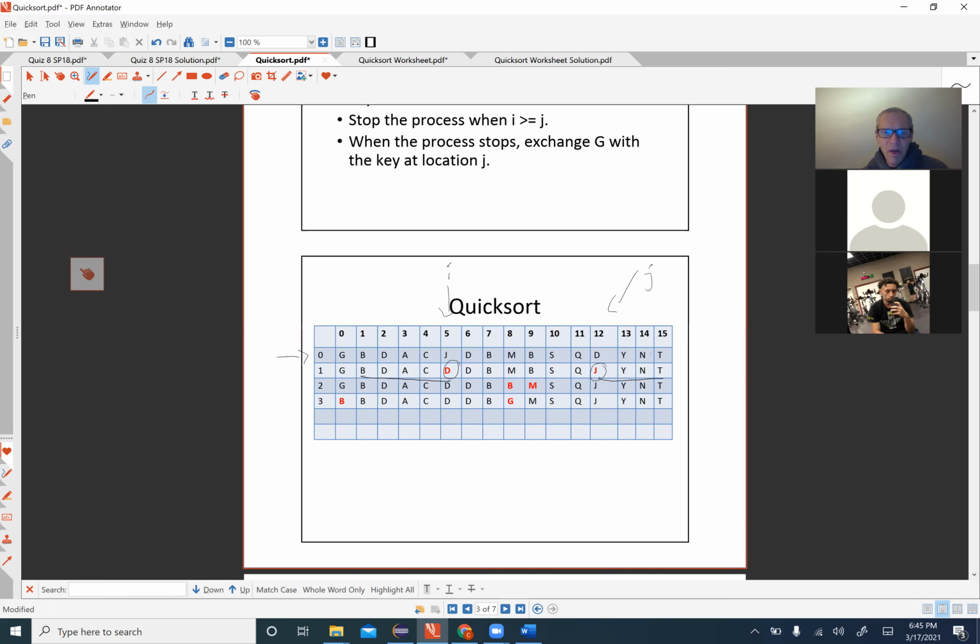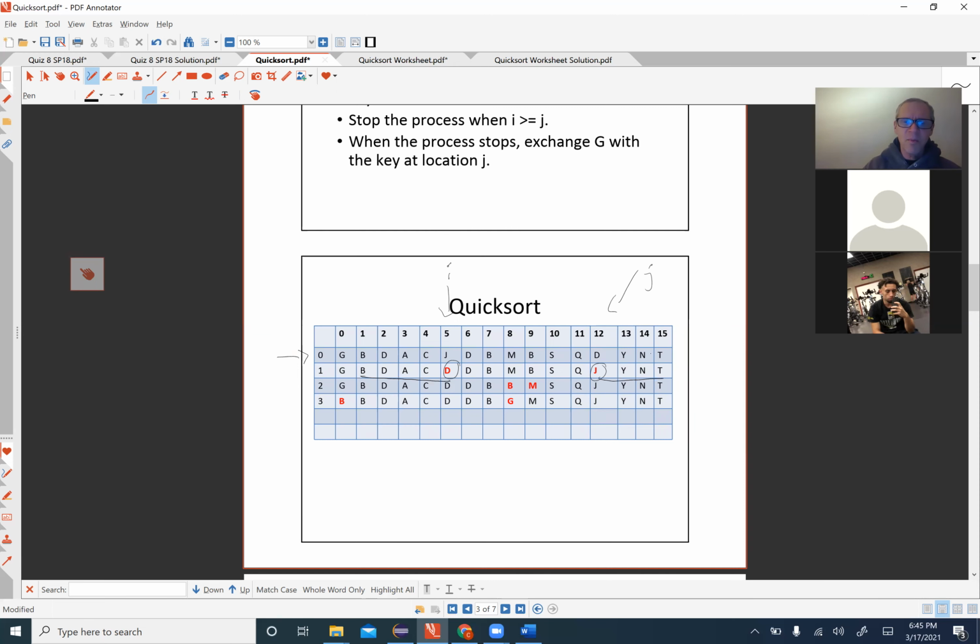At this point, positions 1 through 5 are guaranteed to be less than G, and positions 12 through 15 are guaranteed to be greater than G. Now, what haven't we looked at? Positions 6 through 11. You have to look at every character. Until you do, you're not guaranteed that all the small stuff is on the left and all the big stuff is on the right. So we just continue the process.